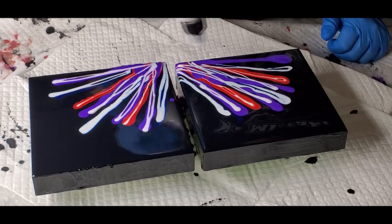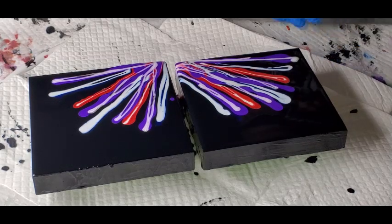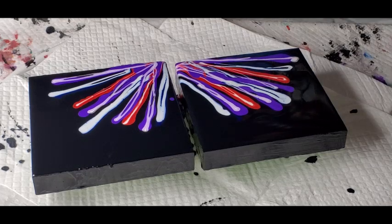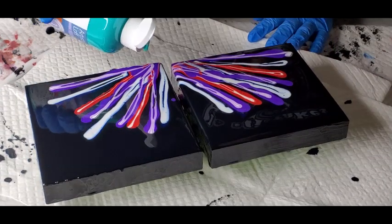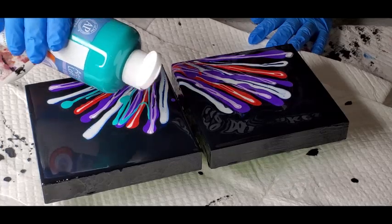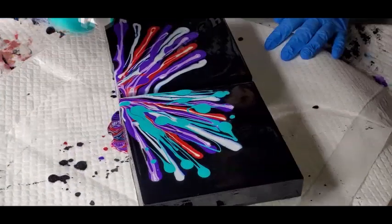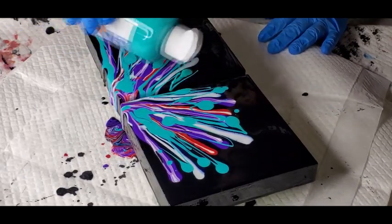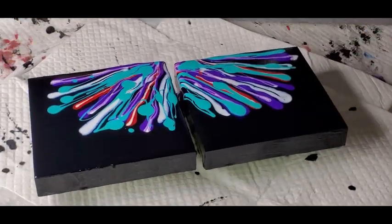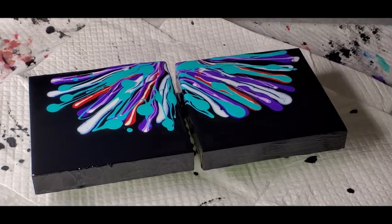This is a lot of paint for these little canvases, but it's okay. I do want a little bit of turquoise in there just to brighten it up a bit. Oops. Because these are very dark colors. This is the aqua green. All right, I think that is it.